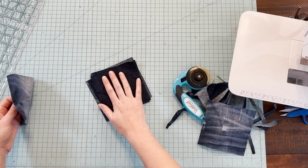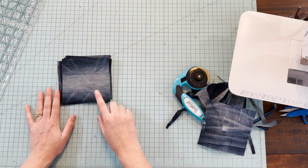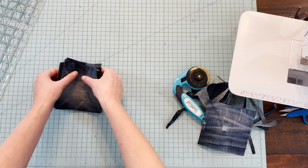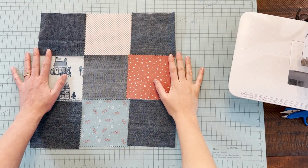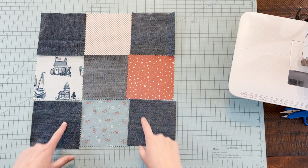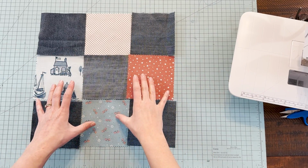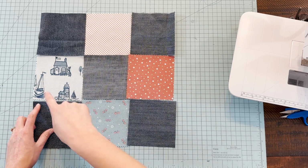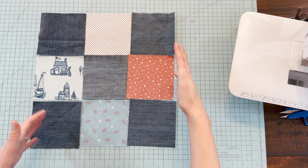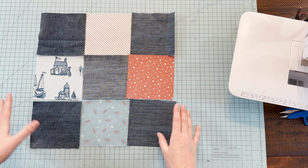So we'll just use our whole pieces here, and next we can make our first 9-patch block. This is going to be my first 9-patch block. This piece has 5 pieces of denim. Each block is alternating, so you'll have 5 pieces of denim in one, and then you'll switch out these spots for 4 pieces of denim to 5 pieces of cotton in the next. And that might make a little more sense when we sew all the rows together.